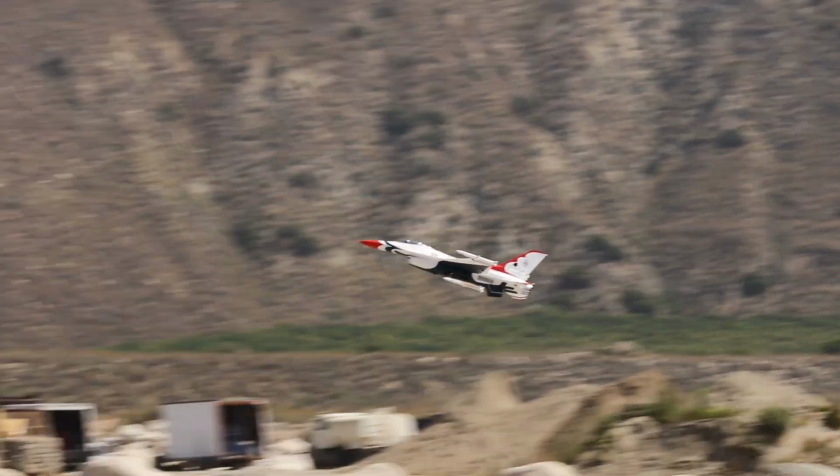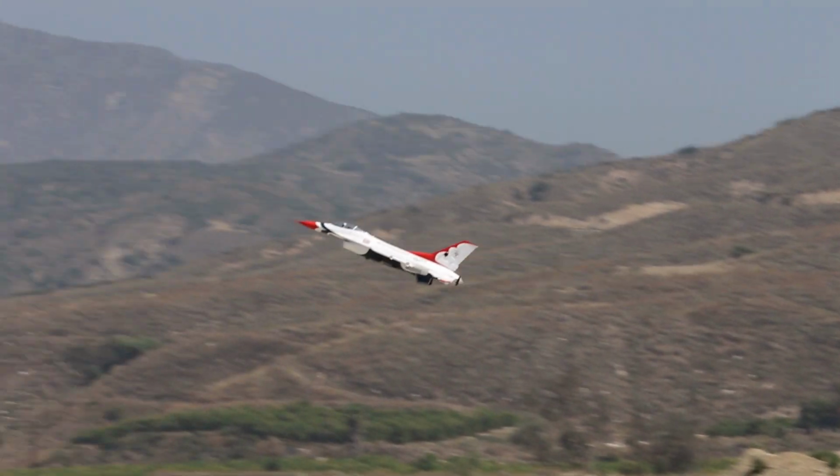Man, this thing's solid, guys. Plenty of power to get it out, too. We've got a minute left on our 3.5 minute timer. What a fun plane.